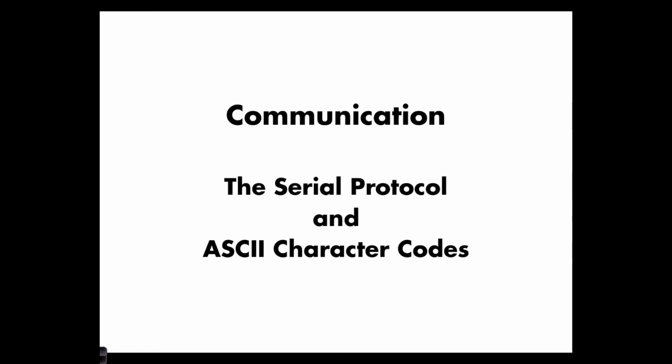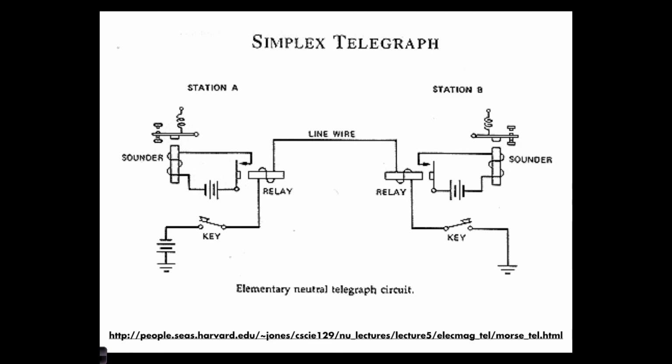When we talk about communications in the modern age using electrical situations, what are we talking about? We're talking about the telegraph, right? Remember the telegraph, which was basically a wire, and it's not even electronics really. It's basically you've got a key that connects to ground, and you push it down, and a relay actually changes the voltage, which ends up on the wire, and then the relay on the other side of the wire also reacts to that, and then you get a beep, or you get a dit or a dot or a dash or whatever. This is the way the telegraph actually worked.